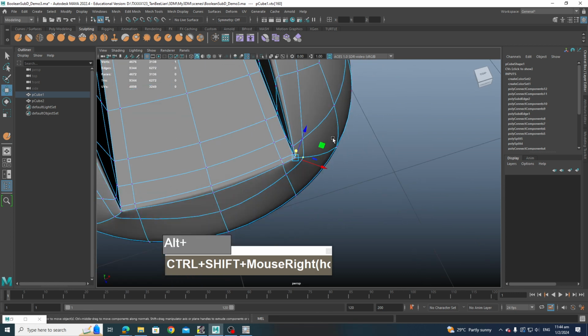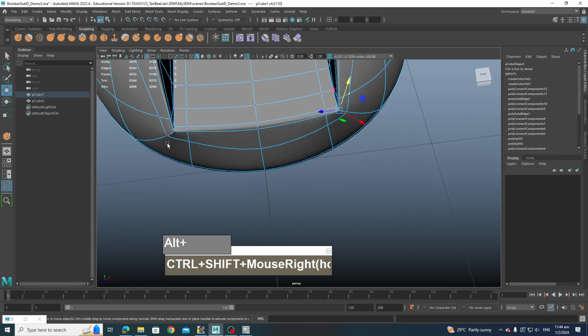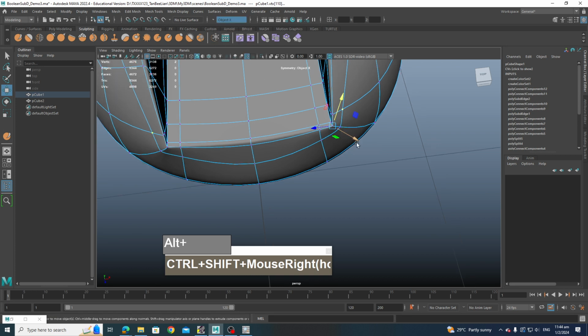When you're in component level, you can select the individual vertex, and in order to edit both sides, you also want to turn on symmetry, and this one is the x-axis. So that I can pull the vertex out gently, and the other side will be pulled out as well. Then this one, just pull it out along the normal. Okay, this one is actually mirroring the wrong one. Let me turn this thing off. Then I have to do this individually. This vertex, I'll pull it out slightly.